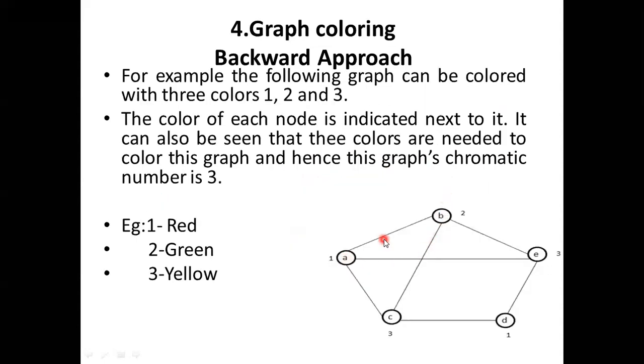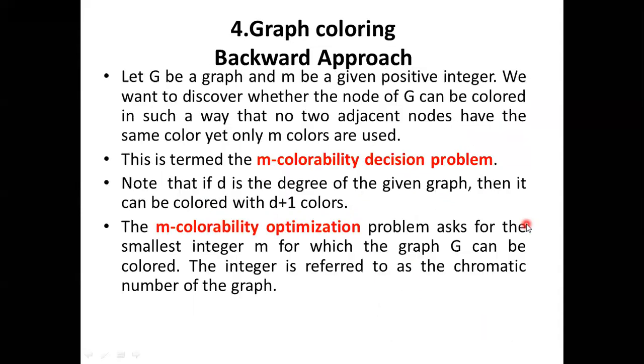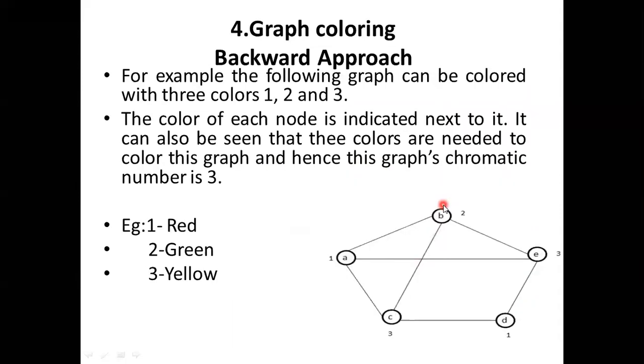See how many vertices are there? 1, 2, 3, 4, 5 vertices. What is the M color decision problem? If you have 5 vertices, how many colors should you use? That's the question. How to find out is very simple. See each vertex and how many edges are going from it. You have to check for each vertex, and find which vertex has the maximum number of edges going.